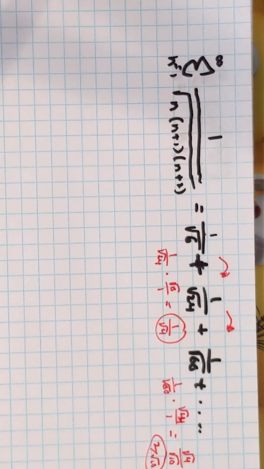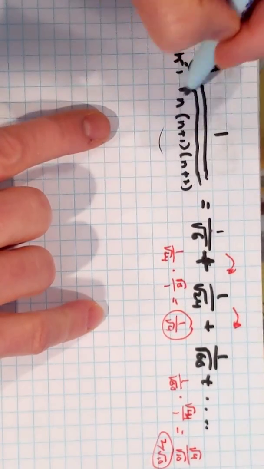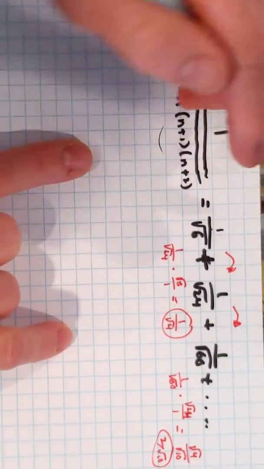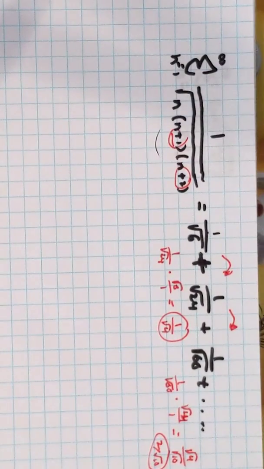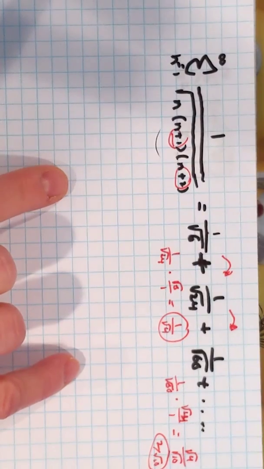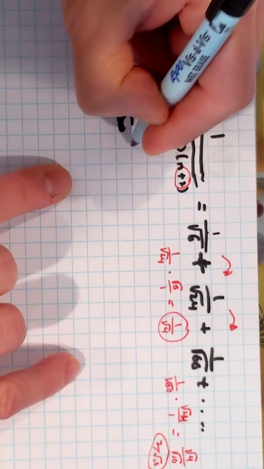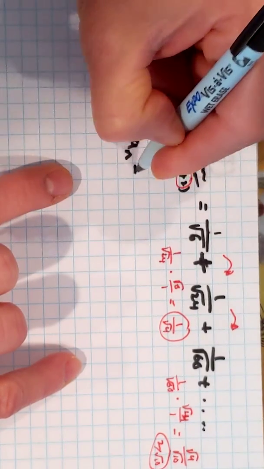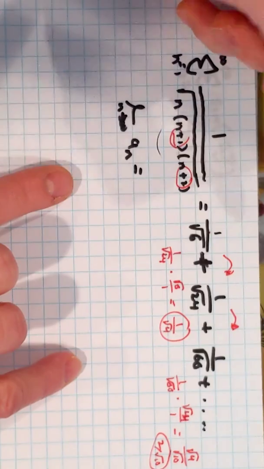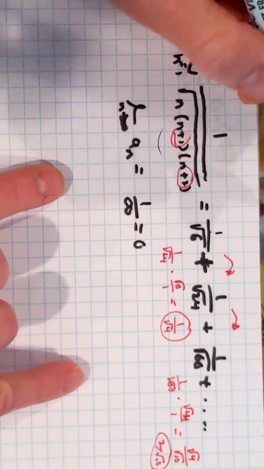Now I'm going to take the nth term test. The nth term test can kind of reveal something that's a similar function that compares to this function, but it's not exactly the same. See these plus ones and plus twos, these pieces? When we're going off to infinity, they really are irrelevant. They're insignificant. So if I take the nth term test, which means I take the limit as n approaches infinity of the a sub n term, if I get this to not equal 0, then I can conclude that it diverges. However, if I take the limit of this as n approaches infinity, I get 1 over infinity, which is 0. So my nth term test is inconclusive.